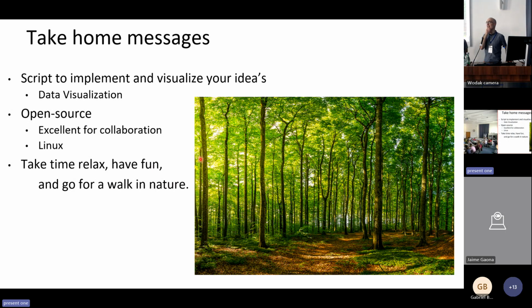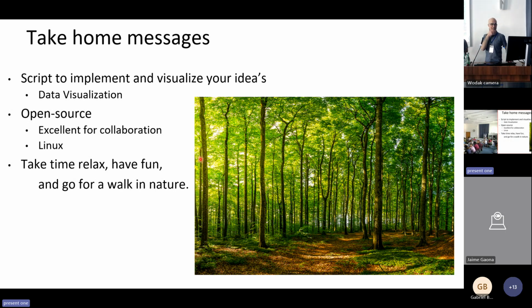So it's a nice environment to have fun and develop things, and then scale it up in any kind of environment. And so focus on open source, as I see it's used a lot, excellent for collaboration and within a Linux environment. We started up the geoscripting course at Wageningen University, full on Linux, within Linux, etc.